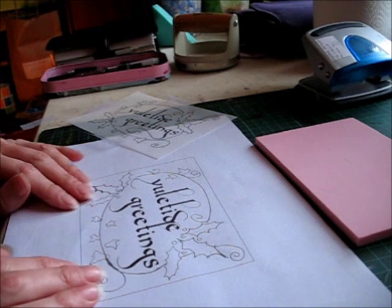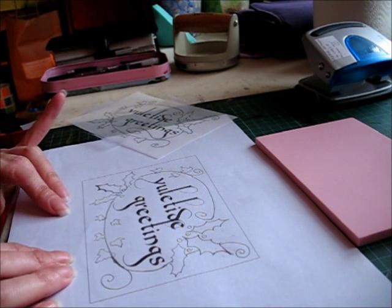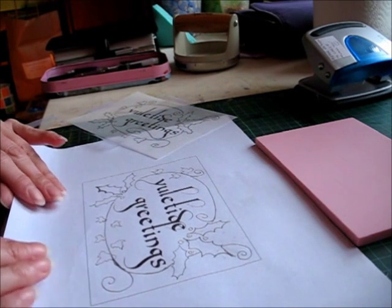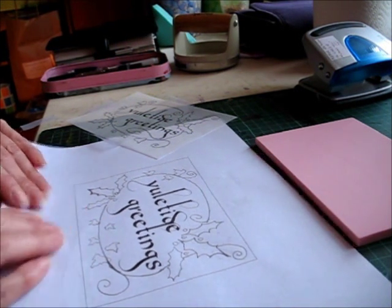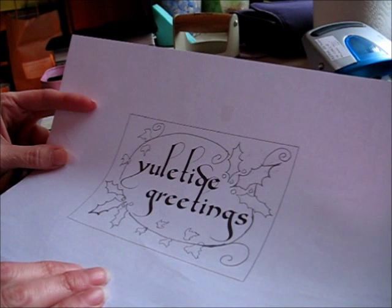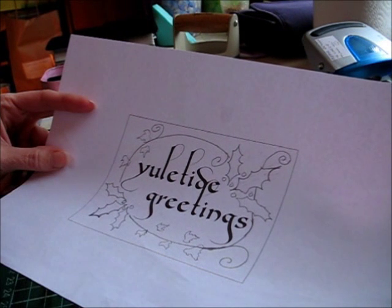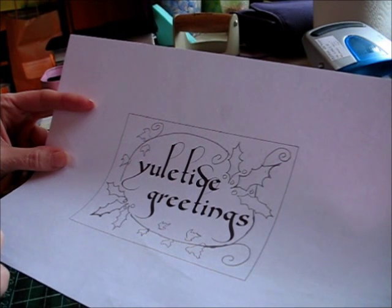Now, when I'm doing text, I tend to go into Photoshop and print the text out that I want to use, just because you get a clear font, and you also can choose from a wide range of fonts, and you're not necessarily restricted to your own calligraphy style. This particular font that I've chosen for the Yuletide card is called Gondola SD, and the details are in the swash version of the SD font. This is available for free on fontsquirrel.com, so very easy to find and to use.